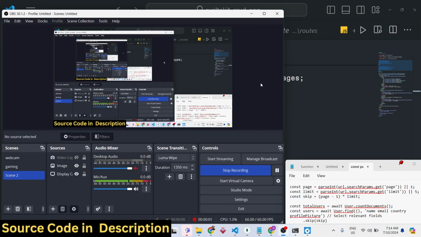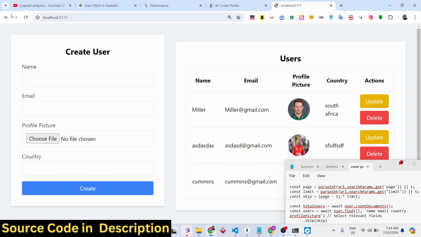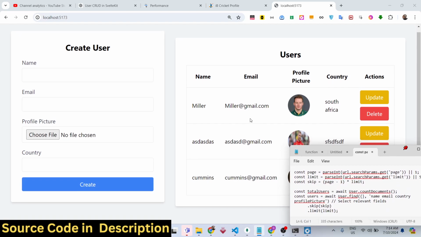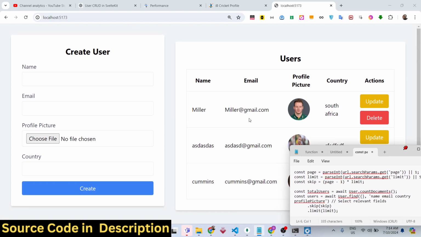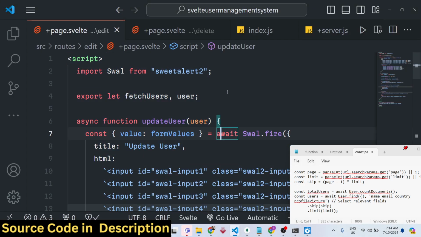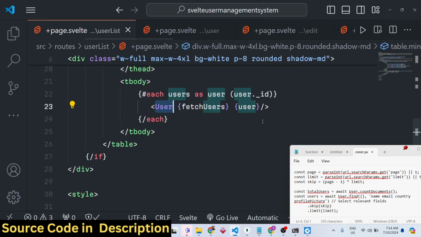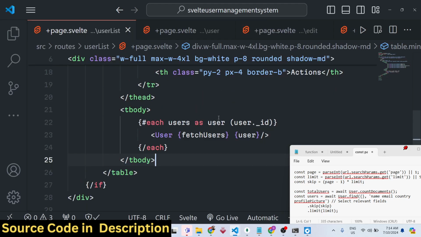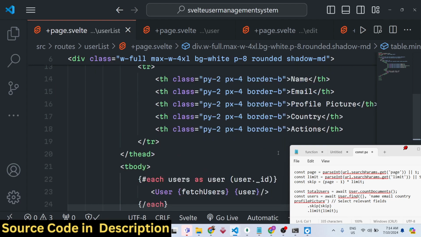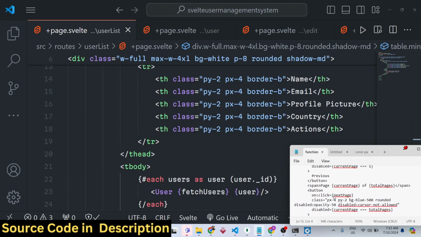Now guys, last but not least, we will be tackling the pagination. In the previous tutorial, we showed you how to update a user. Currently we will show two users per page, and we will do the pagination. So the very first thing we need to do, right inside our user list, is add HTML for pagination. So right here, you need to add some HTML for the pagination.